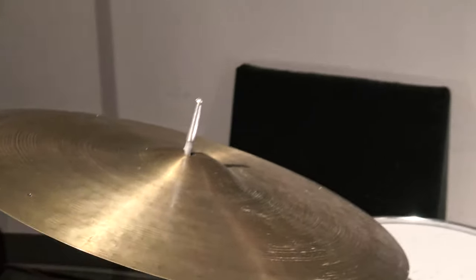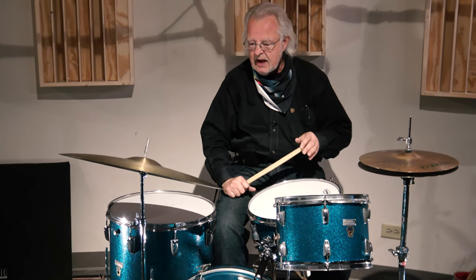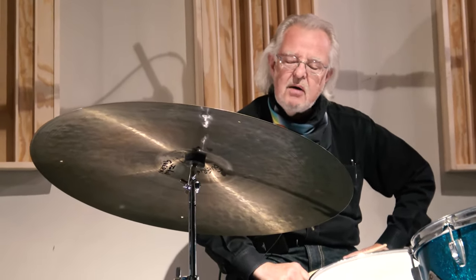But the cool thing about this cymbal was that it was owned by John Guerin. For those who don't know, John was a very, very fine studio player in the 60s and into the 70s. As a matter of fact, he is on the historic Joni Mitchell album, Court and Spark. And I've been trying to figure out if this cymbal is the one he used on that album.